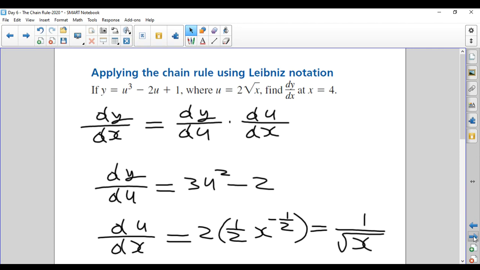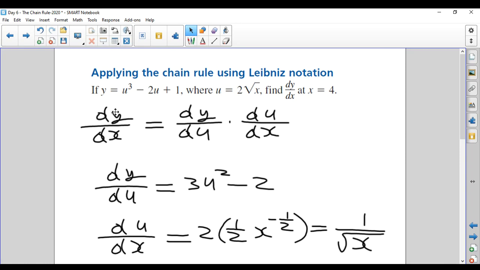How about if we had two distinct functions this time, one in terms of u and one in terms of x? So this is your relationship between y and u. This is your relationship between u and x. They're asking for a derivative that relates y to x. What is that derivative? And then they ask for us to state what that is at a particular x value. So clearly there's a relationship between y and x, but it is through a link that you have between the two of them. This is like the composition that we talked about earlier.